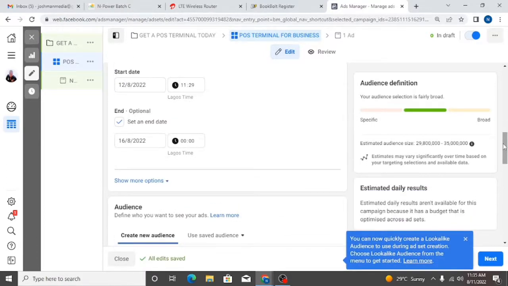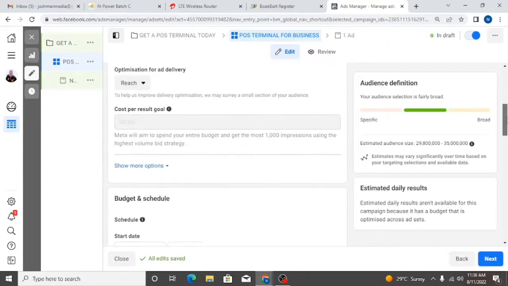So for you to always get a good bid for your money, or to get good success for your ad, always ensure your ad should not be less than 3 days. You can run an ad for 1 week, you can run an ad for 2 months, you can run it for a year, depending on the amount you are having, your budget.